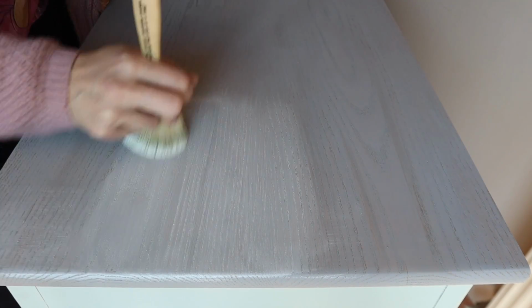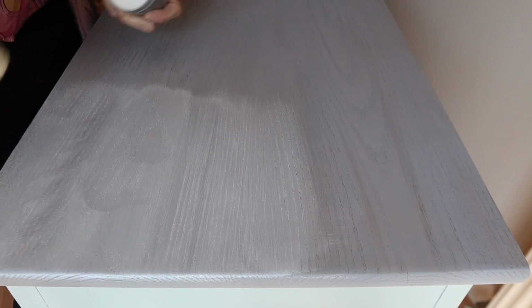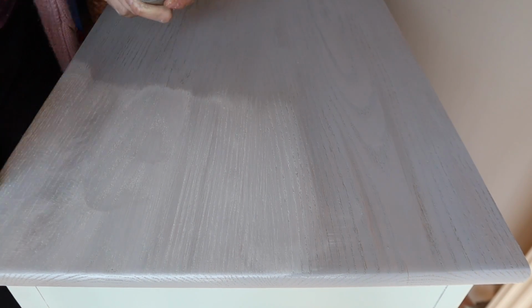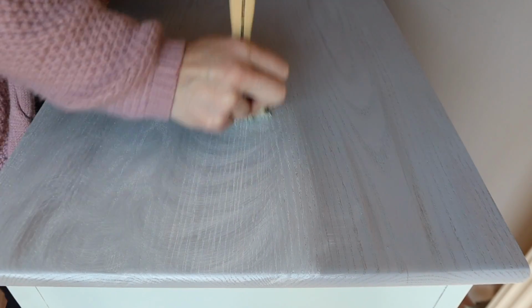So right now what I'm doing is I am applying the white wax on this piece, and I'm going to go with the grain first, and then I'm going to go in circles, and then I'm going to go in the opposite direction so that I can really make sure that this wax gets really nice into that grain.